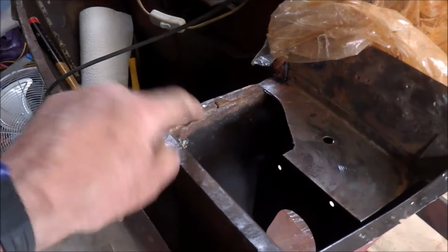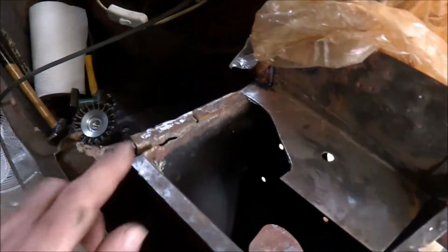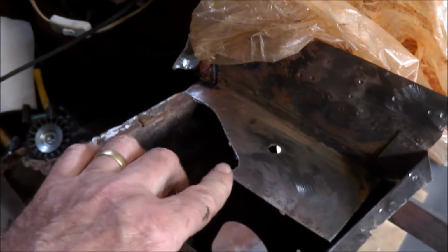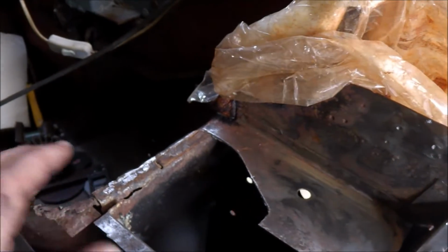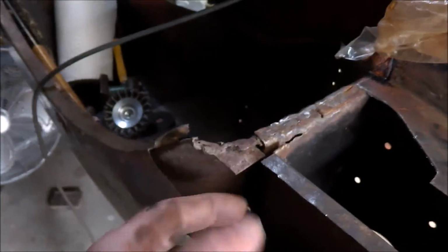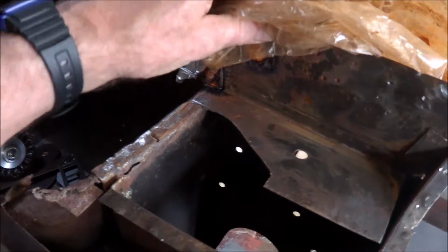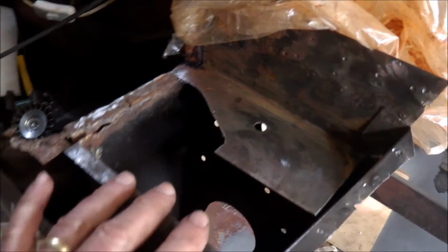This flange I'll have to repair, at least up to that point. So that's got to be done. This plate that doesn't seem to have a purpose, it was rusted on this side, so I've cut a section out of that. I've got a repair section to go into there. Apart from that, this pillar is pretty good. A little bit of repair to do around here, which I'll address when I'm doing that. So hopefully that won't take too long. I've got that vinegar wrap on there just to remove some unwanted rust, and then I'll get to work on that.